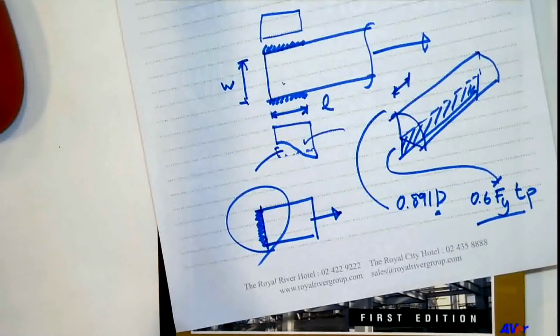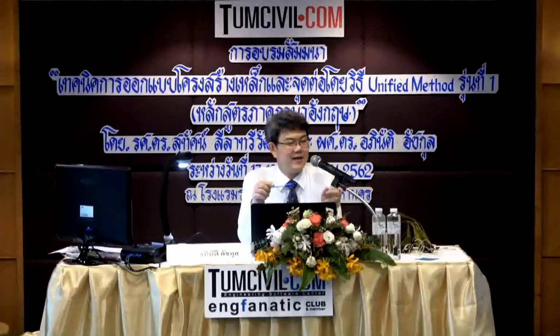This work was done by the great Professor Kulak. The stress-strain, the load deformation relationship in the bolts was also done by him. So one very, very distinguished professor. And he's Canadian.